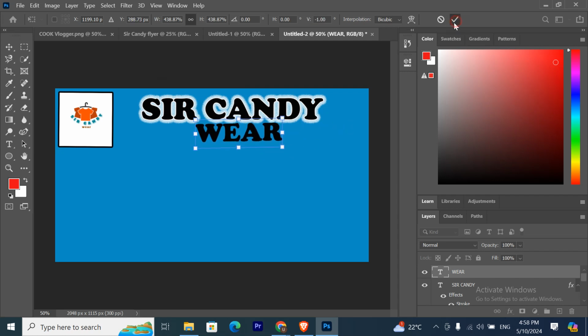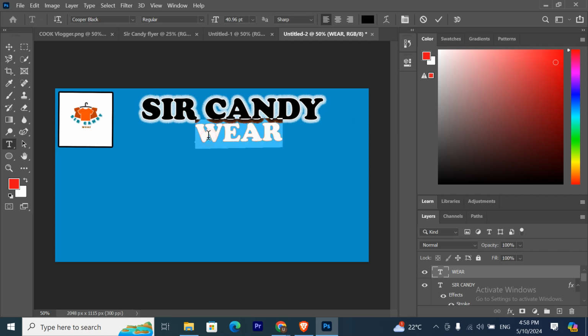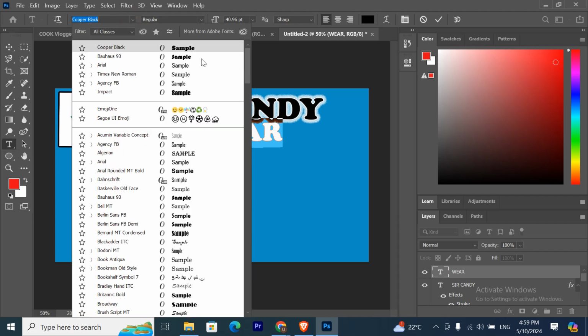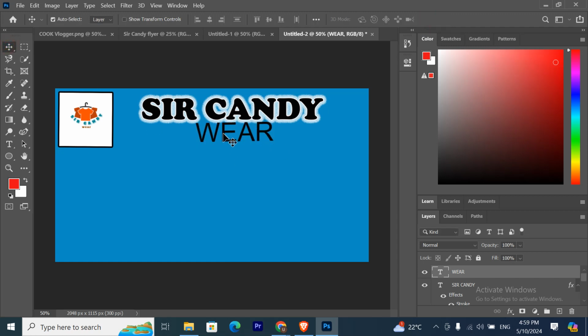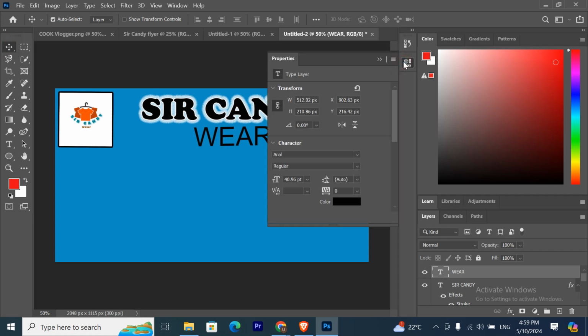Okay, so let's first change the font style. You can see I'm using Cooper Black. If you don't have it, you can download it online. Very simple. So I'll give it Arial, and I want to give it a lot of spaces so that it's readable. I'll select and click on this.